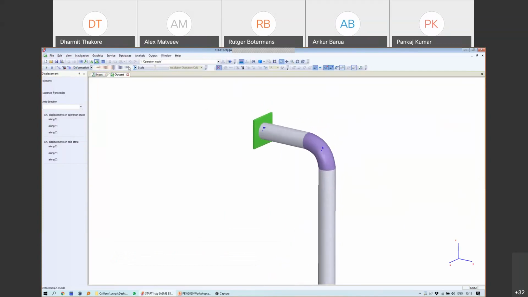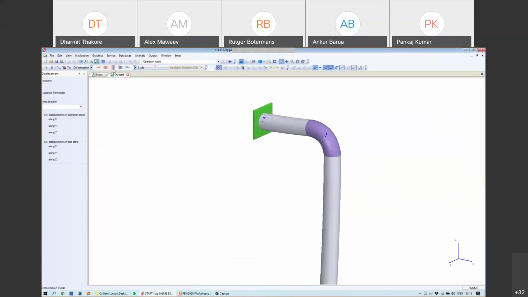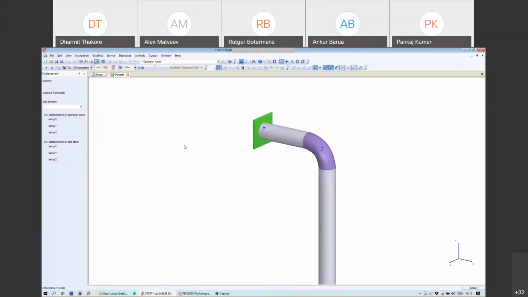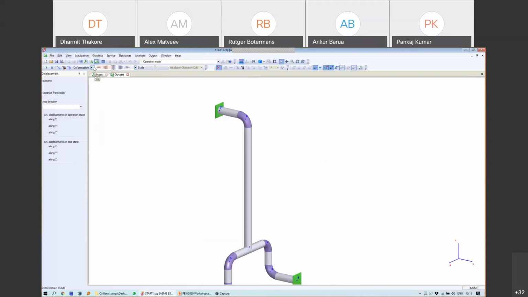The left position is the installation state at ambient temperature, the middle position is the operational state, and the right position is the cold state. So in this model, the cold state and installation state are the same. You can see it heating up and cooling down.